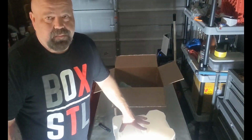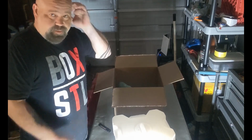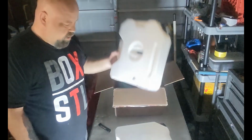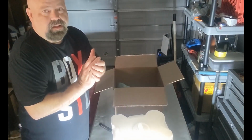So these are the components that we're going to be installing on the Jeep today. I'm not really sure how I'm going to configure them. Probably also going to move my jack around a little bit to accommodate for it better. Probably one of these is not going to go on today, but we'll see how much room we have. So awesome. See you in a second.